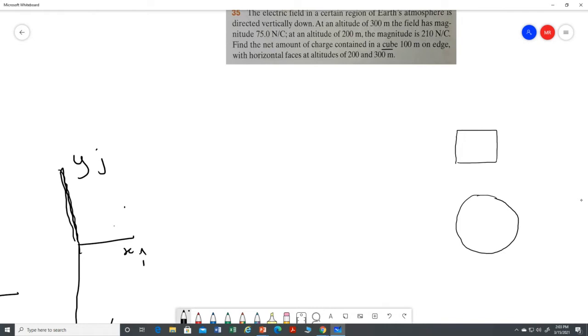Yes, you are. So I'm just drawing the cube. I will tell you why I draw the cube, because in the question they clearly mention it. The cube has all sides equal. So what is happening here? You have the earth, and the vertical lines are vertically downward. That means electrical fields are vertically downwards. You can read the question's first line: the electrical field in a certain region of the earth atmosphere. So surrounding the earth is the earth atmosphere. Am I right? On top of the earth, you have the cube-like structure, and your electrical field lines are in the vertically downward direction.